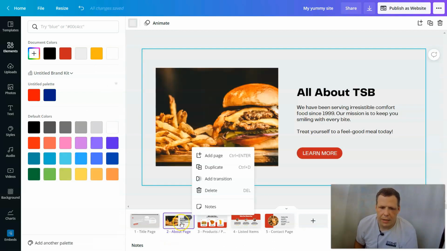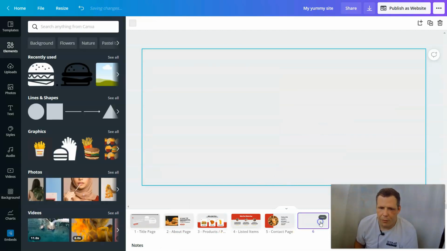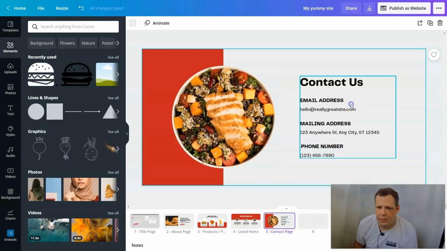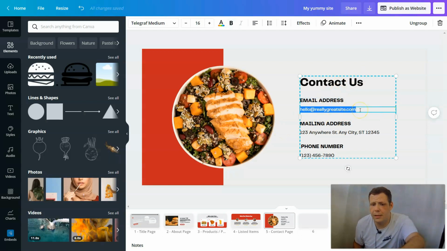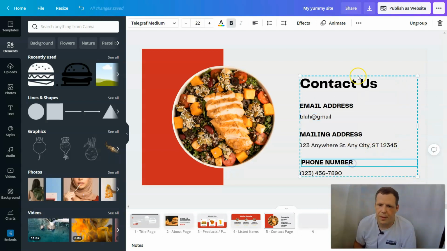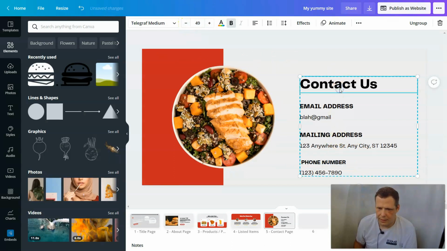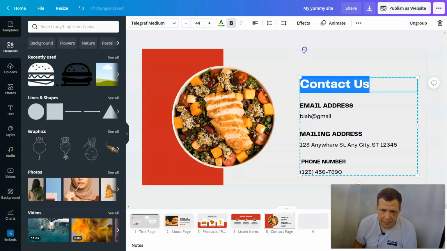So as we continue, we can add a page as well. If you want to add something extra, if you change, right? So all you would do, especially with contact, of course you're not going to use that. You'll just double click, just the same as we did the name, and delete. Email address, blah blah blah. So blah at Gmail, right? So whichever you want. So you'll just add that information yourself. If it's not enough space, or if it's too small, make it bigger. The same, and you can make the font size smaller too by double clicking and highlighting, and you can make the font less big.